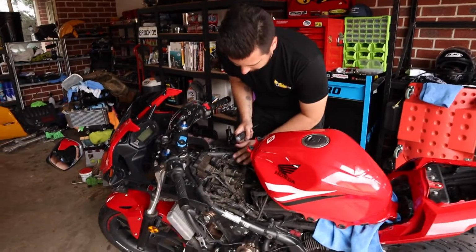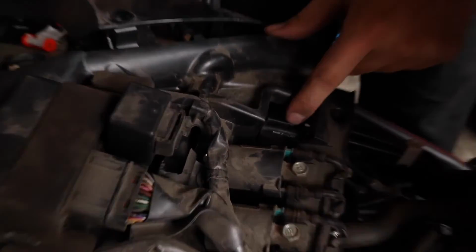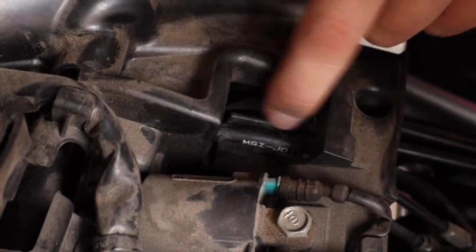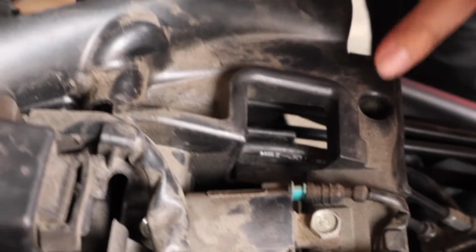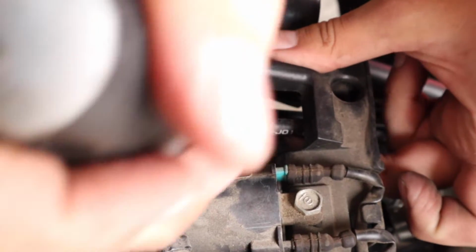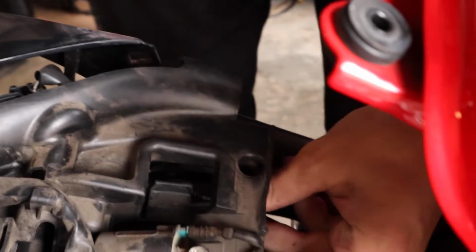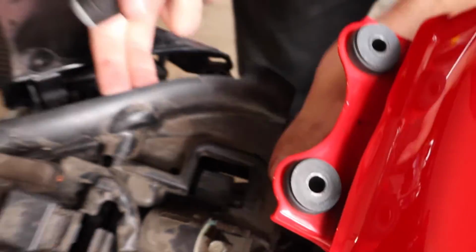Alright, now the next thing that's going to stop this coming out is the clutch cable and throttle cables. So I've removed two of them already. There's a little plastic tab here, and then there's also what looks like a little spot for a bolt to go through on this side that stops it. So what you do is you lift them up and use a flathead screwdriver, and then you can just push them off like that. And then now that whole side will come out.